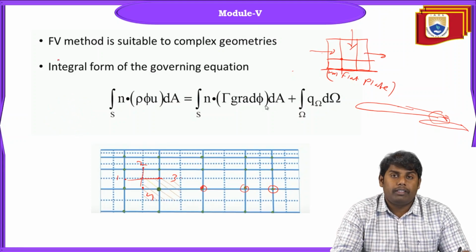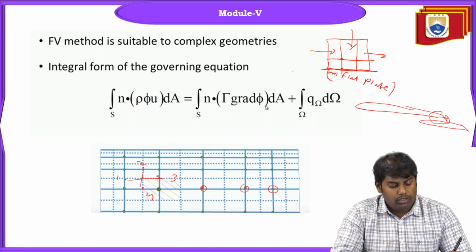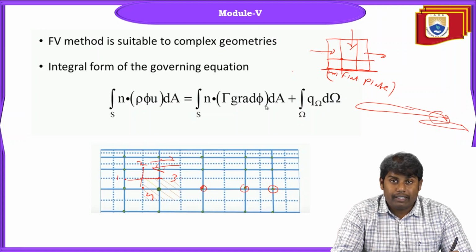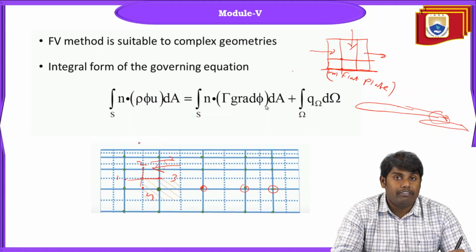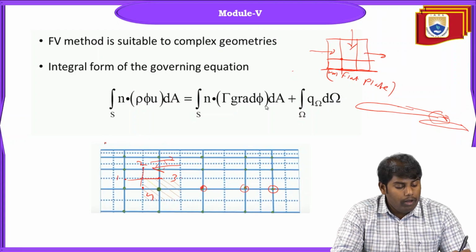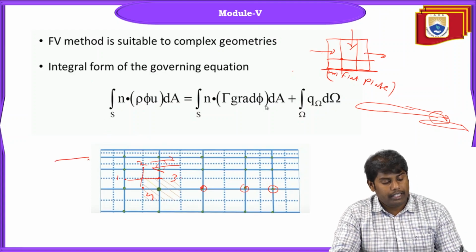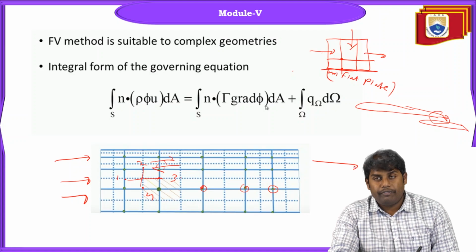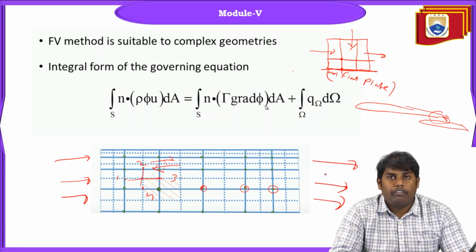Whereas in the finite volume method, what do we have? We have conservativeness. Whatever flux goes out here will come back here, so the internal fluxes get nullified. So global conservativeness will be there. Whatever we send in here will come out without any residue kind of thing. This is why it is very flexible to work with the finite volume method.